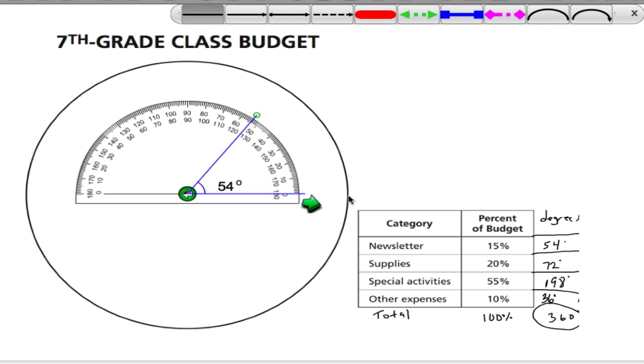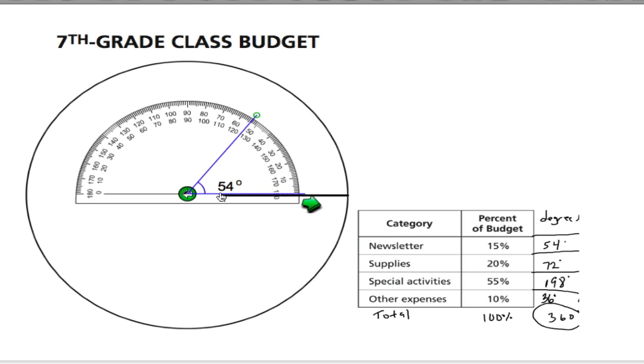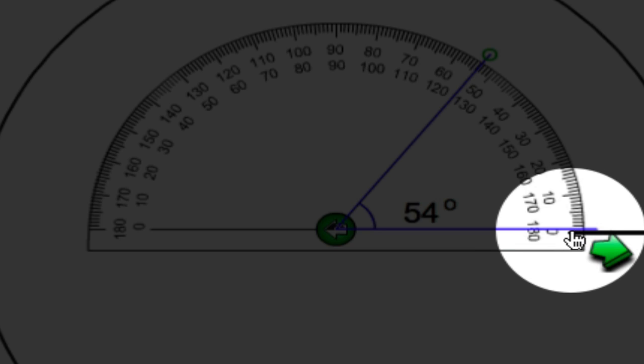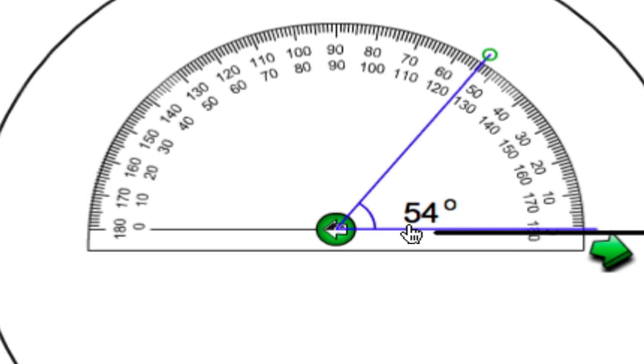To mark an angle on a protractor, we should draw a line across the bottom. Now when I say bottom, take a look at what I mean. I don't mean down here at the very bottom of the protractor, but wherever the line is at zero. If zero is at the bottom of your protractor, that's where your line will go. But our zero is right here, so make a line at zero. And then our second line, we just take a ruler and start at the middle and extend it all the way up here.